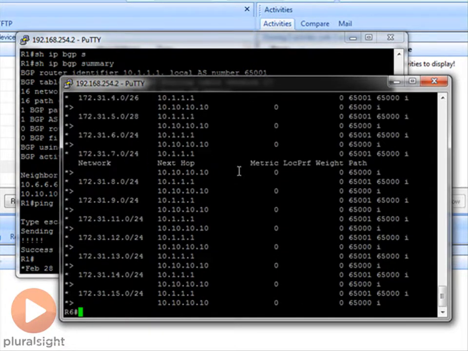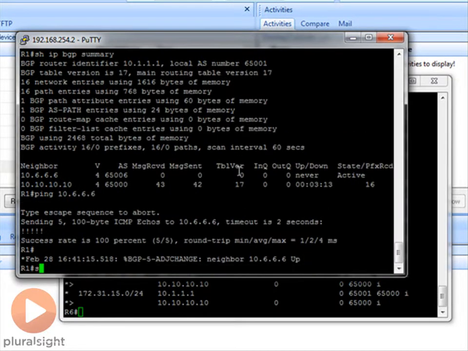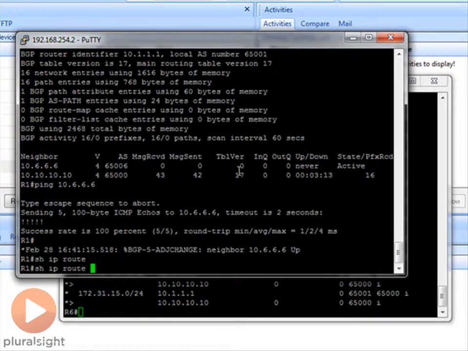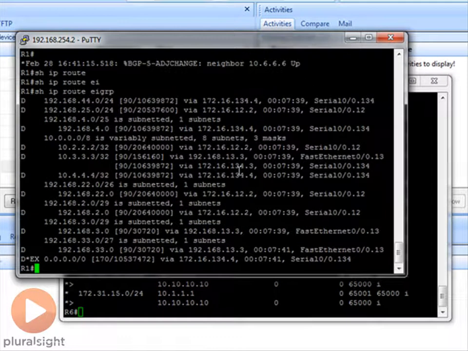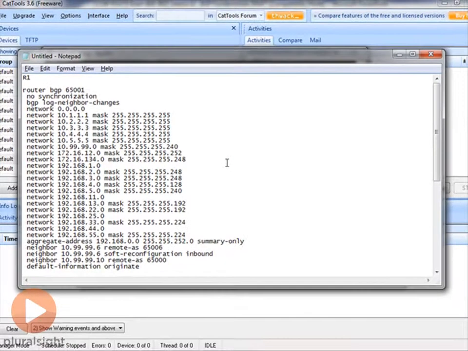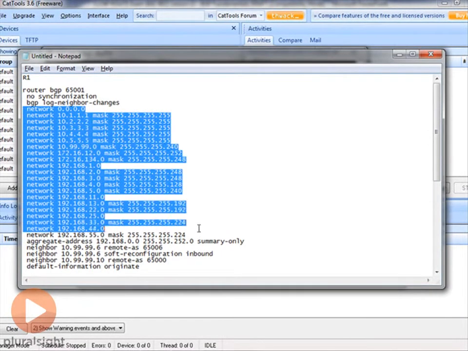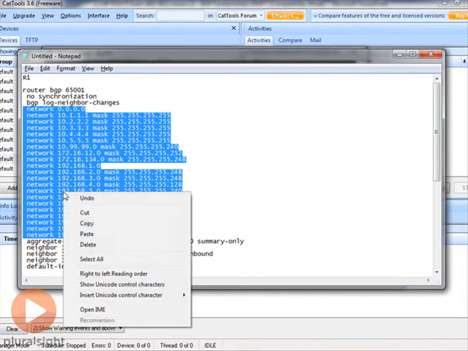The final thing, well, one of the final things we need to do is actually now announce the routes. So if we were to do show IP route EIGRP, you could see where this would take us quite some time to actually put in through the network statements. So I've actually created what we would need. So here we go with this.